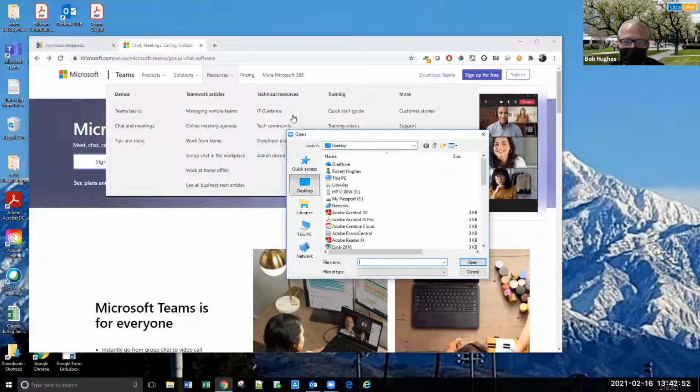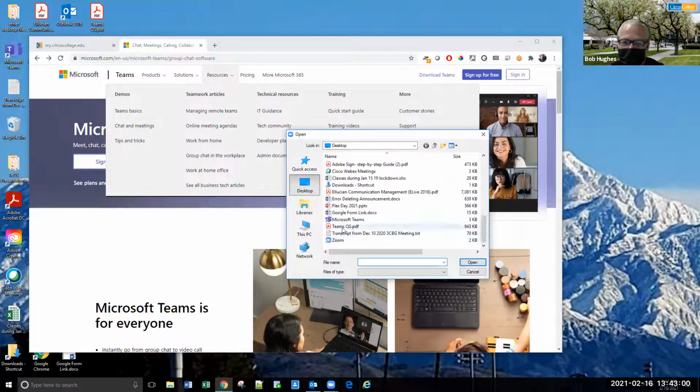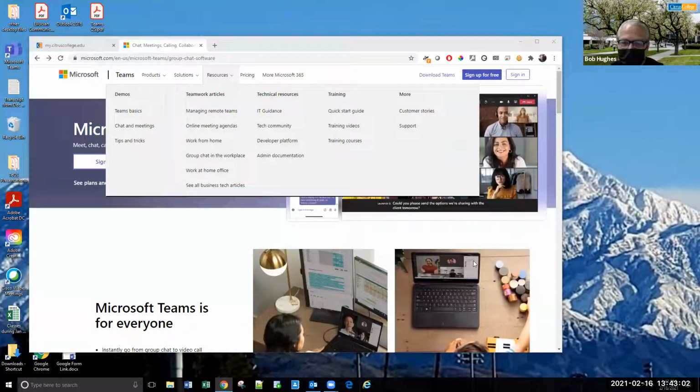It's the same document that you could find here under the quick start guide, but just so that you have it, I'll provide it for you here. Okay. Did everybody get that? Just give me a thumbs up if you see that in your chat. A little guide that walks through all the different screens in Microsoft Teams.